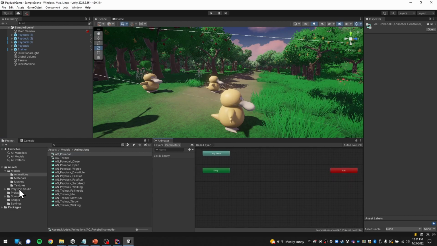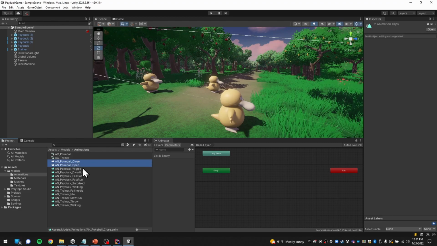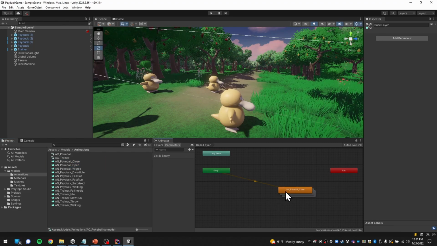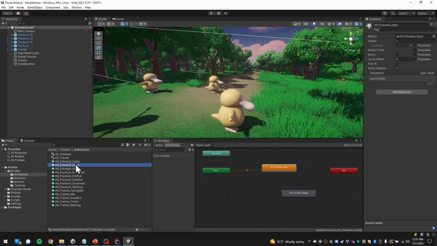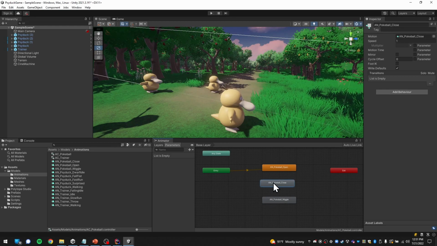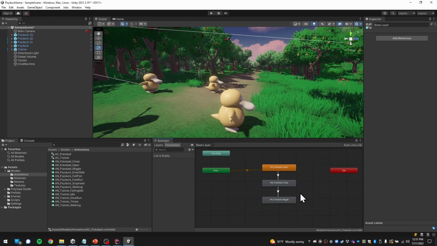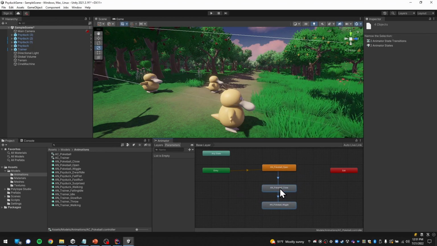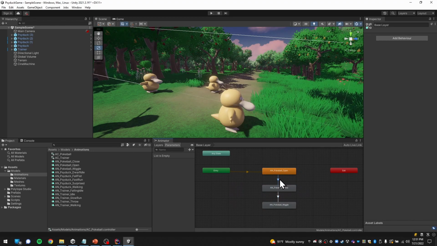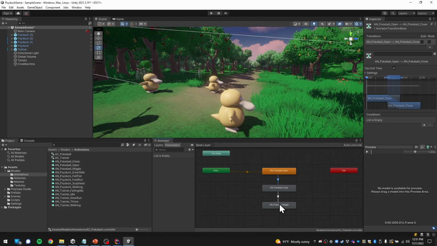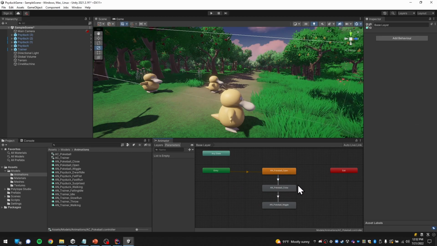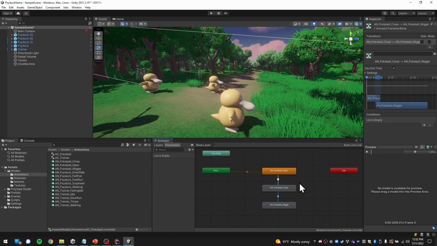And in here, we're going to set up our animation controller. We're going to grab close, open, and wiggle. We're going to put those in there. Oh, connected. Yeah, I want open to be the first one. I want close to be the second one, because that's the order that we have. The Pokeball opens, the Pokeball closes, and then we get the little wiggle. And we're going to put some transitions in there. And I want these to have the exit time so that they are definitely ended before they're going to go over to the next one.